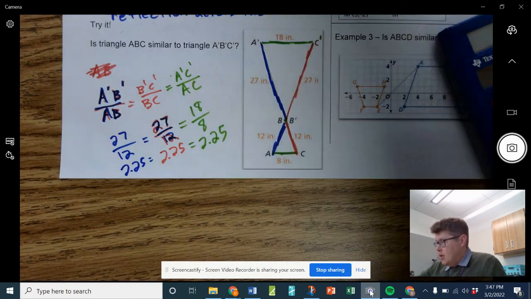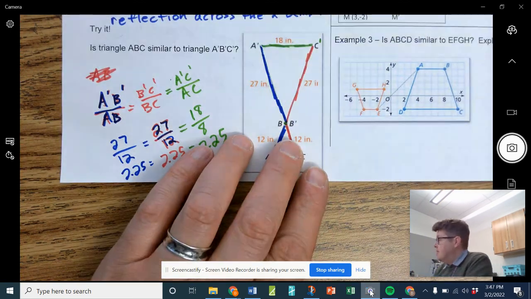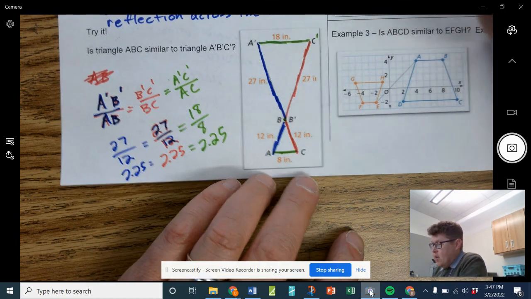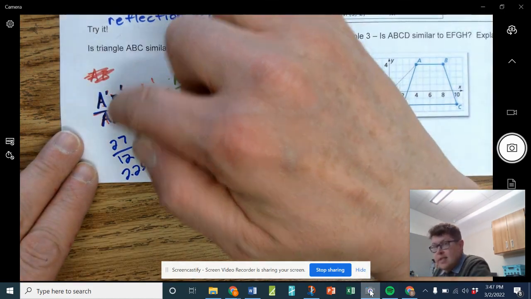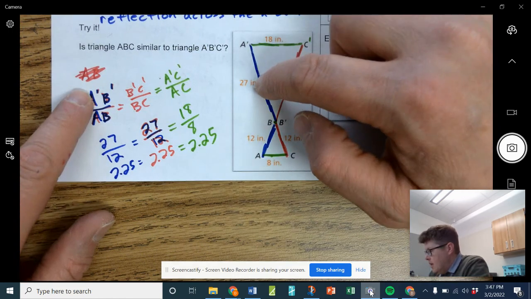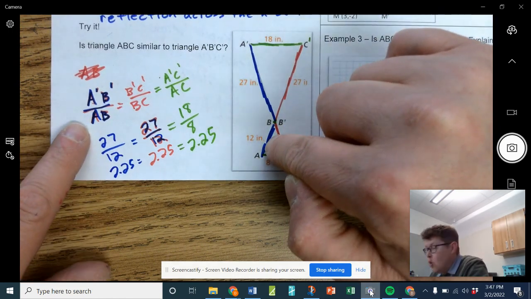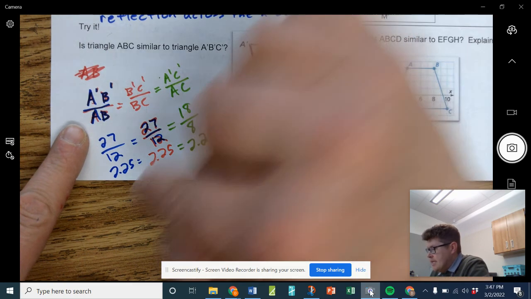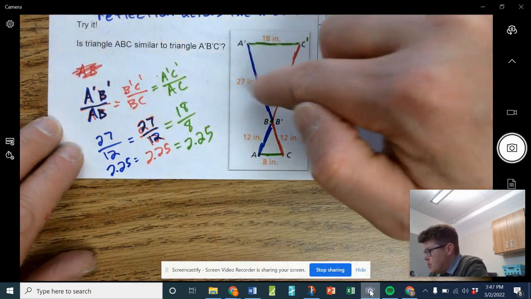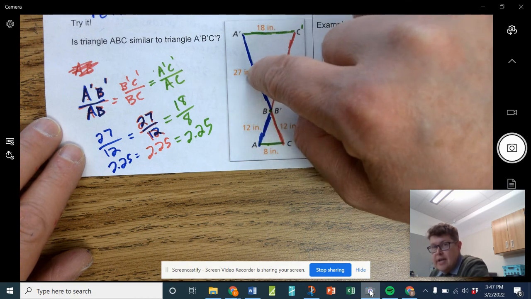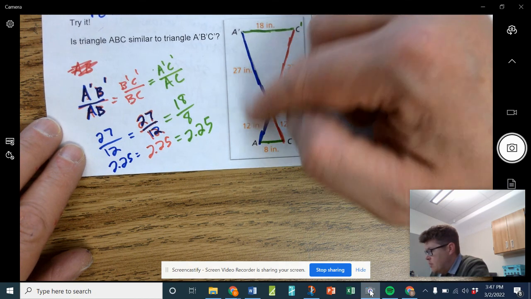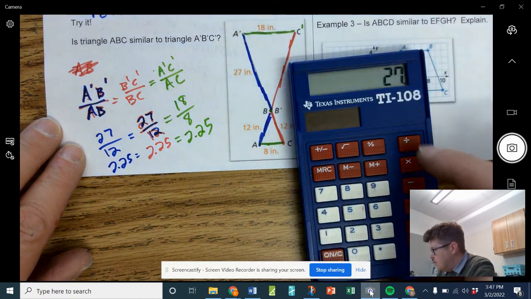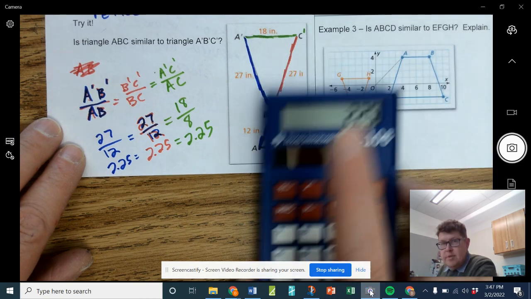Yeah, so that's a lot of work to kind of set this up. You don't necessarily need to do all that work. I just kind of wanted to show you what I'm doing, right? I'm comparing the sides from the new one to the corresponding side on the old one, right? Or the original, right? Really all you have to do is do a little bit of division, like just match one of them up. You can even do it in your head. You can say, well, I know this one's going to match to that one. So I just do that math right there. 27 divided by 12. So it gives me 2.25.